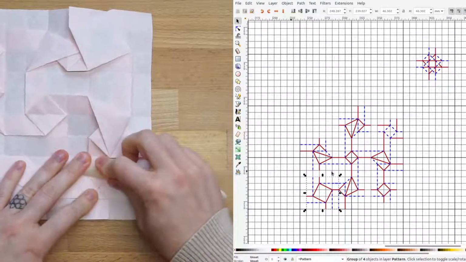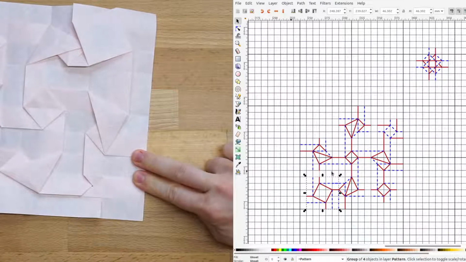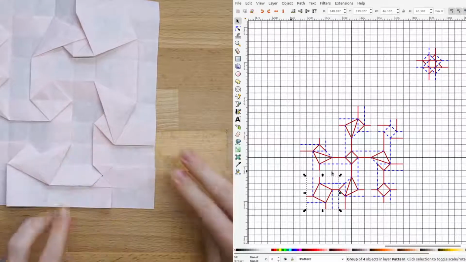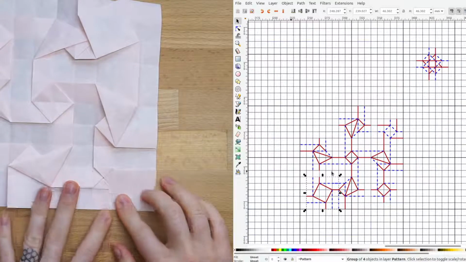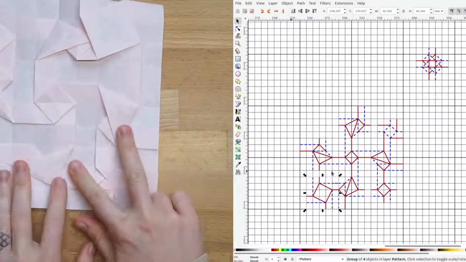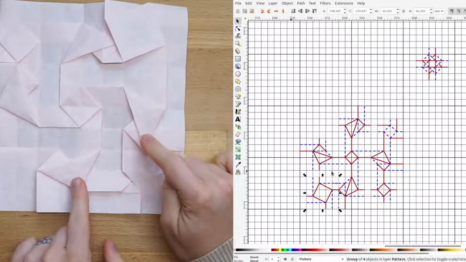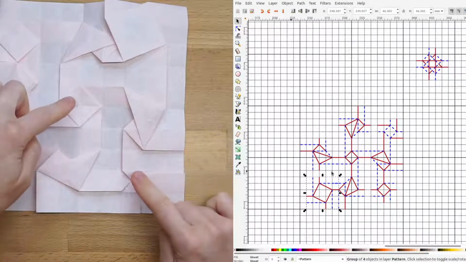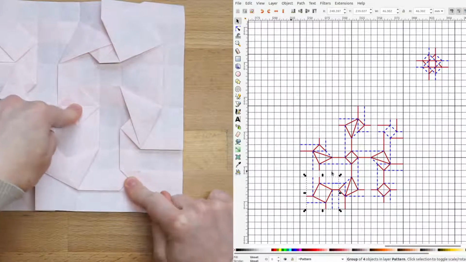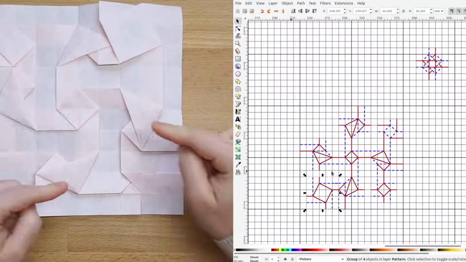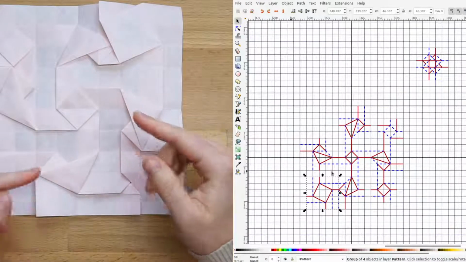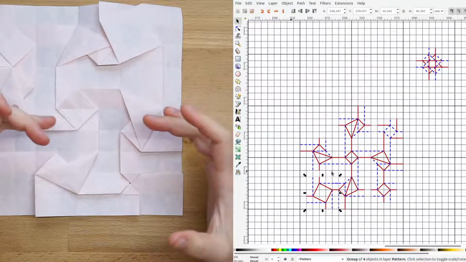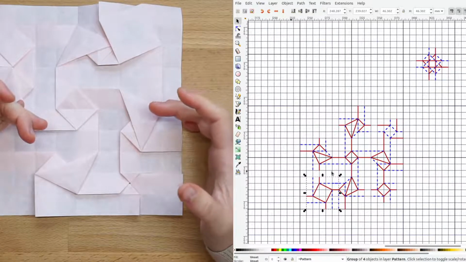And now you see I've got a space of one between these pleats, I've got a space of one between these pleats, and that can continue around. Now, as I mentioned before, these hybrid square twists had to squash in one way or the other, so even if both of these squares are in positions of fourfold rotational symmetry, the hybrid squares will be fourfold rotationally symmetric around one but not the other if you choose to squash them that way.